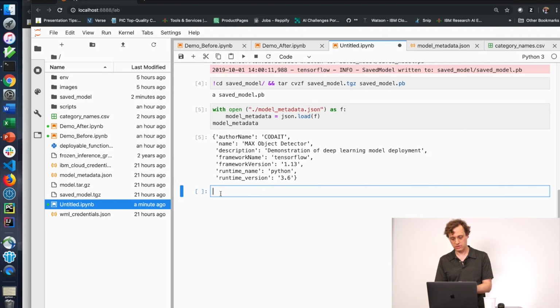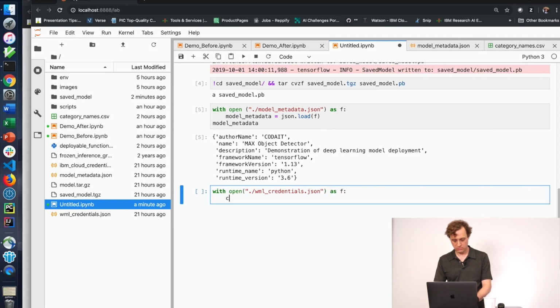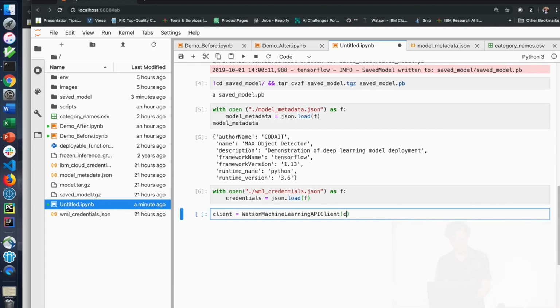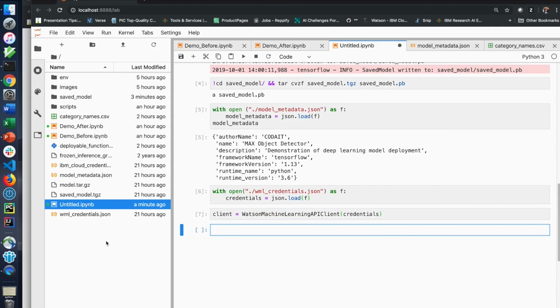First you'll need some credentials. In this development environment, I'm keeping those in a local file. Then we can make a connection. Okay, now we're connected.